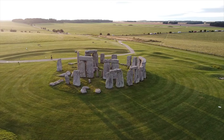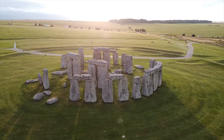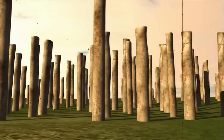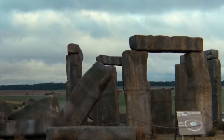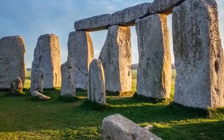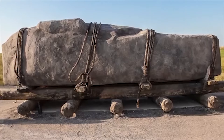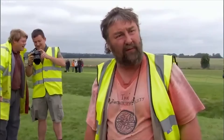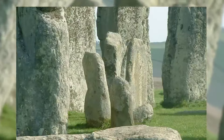Recent discoveries have shed light on the people laid to rest at this sacred site. The Aubrey Holes — a circle of pits surrounding the monument — proved to be a treasure trove of cremated human remains. The archaeological record reveals a fascinating shift in burial practices over five centuries, from 3000 to 2500 BC. At first, cremated remains were positioned next to or inside the Aubrey Holes, possibly identifying certain people with specific stones. Later cremations were scattered within the peripheral ditch, indicating a move towards a broader connection with long-dead ancestors rather than focusing on specific individuals.